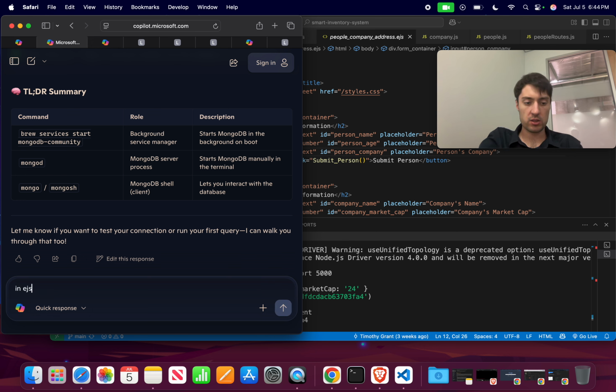In EJS, I want a drop down that gives me all of the items in my database.